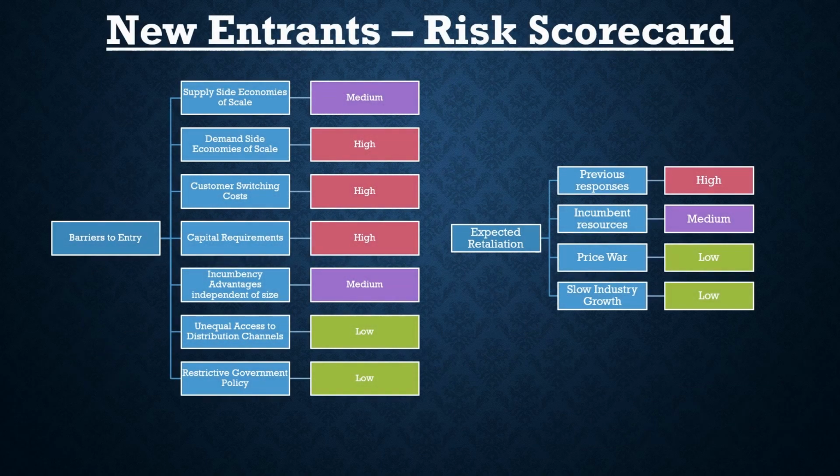And with that, we can prepare a scorecard for factors impacting the threat of new entrants, our second Porter force. Overall, in the case of lightweight finance, our scorecard has an average risk level of medium to high. This makes sense as we are entering an arena with very low barriers to entry. We should expect similar behavior from our competitors and thus recognize the quality of our content will be of utmost importance.